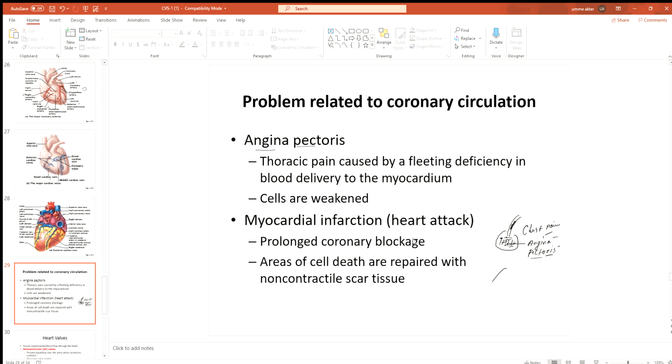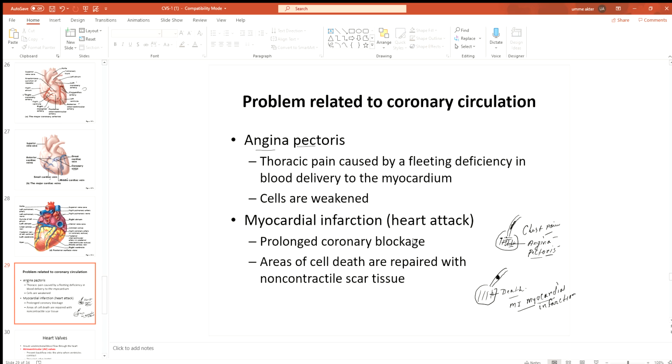However, if the artery that supplies the muscle here is completely blocked, so no blood will go here, so the tissue will die. Tissue death and necrosis of the tissue will occur, and that is called MI, commonly known as MI, which is myocardial infarction. So the tissue will die. And if a large artery in the wall of the heart is completely blocked, the patient may not survive.